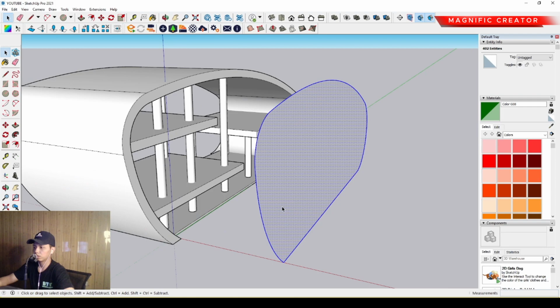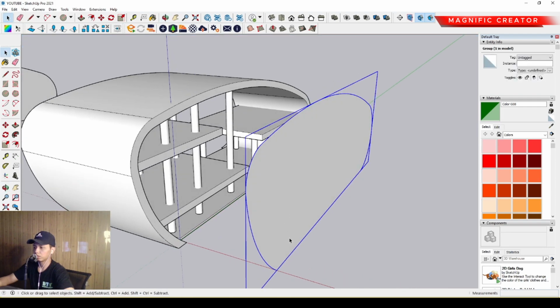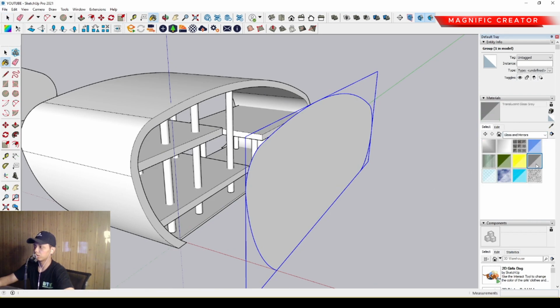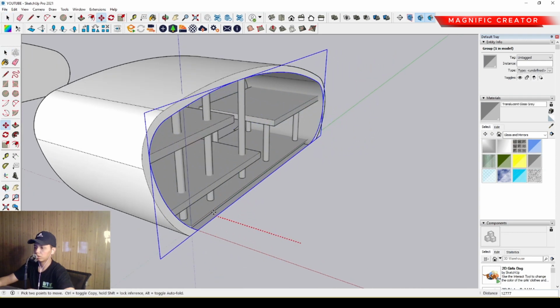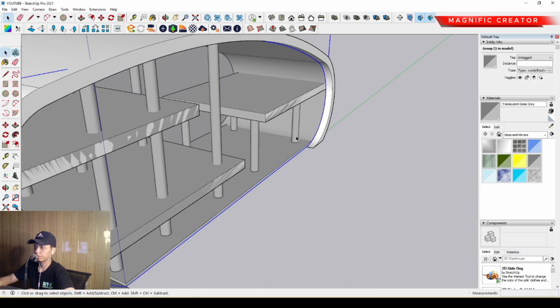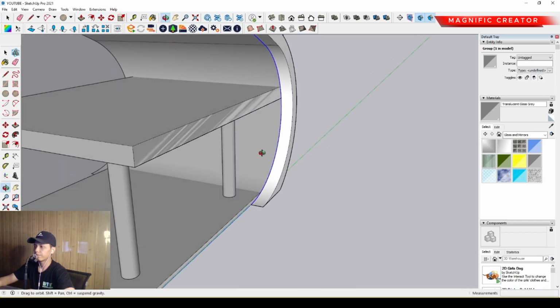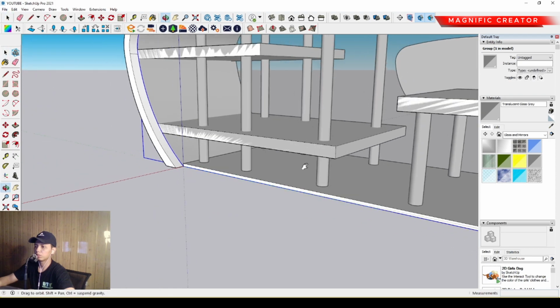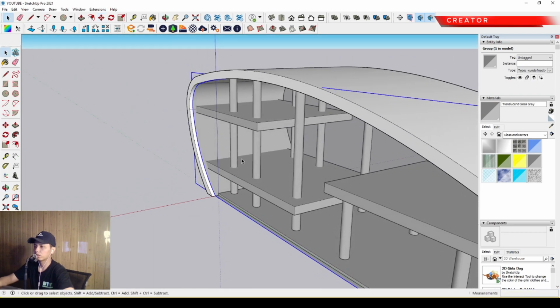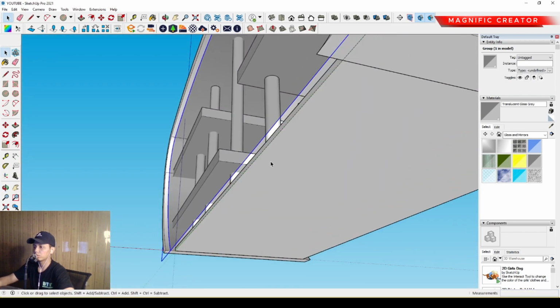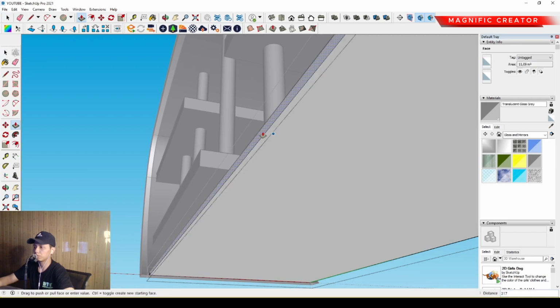We can make it a group, and we can adjust it with the glass material. Okay, so then we can push it to the back, or maybe we can push it to the front again. We can push it around 500 millimeter. Okay, just like this. Then we can push it again around 500 millimeter more.